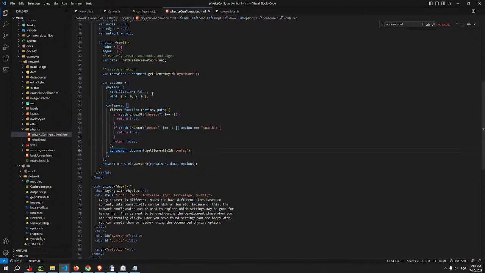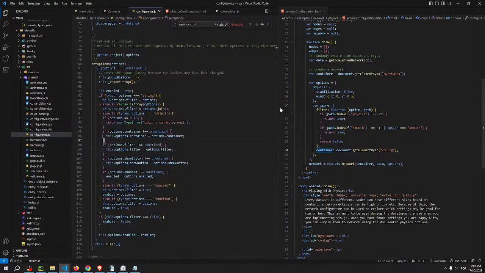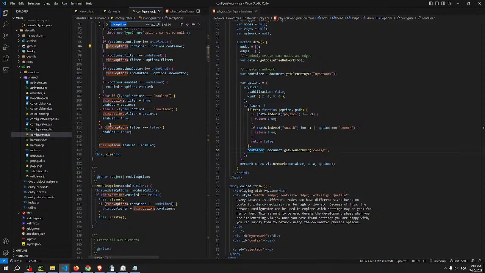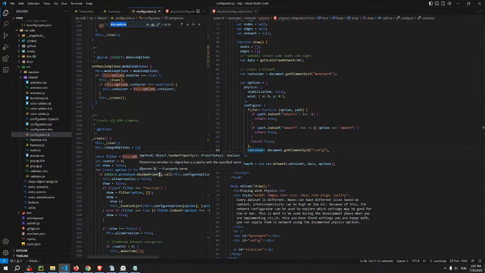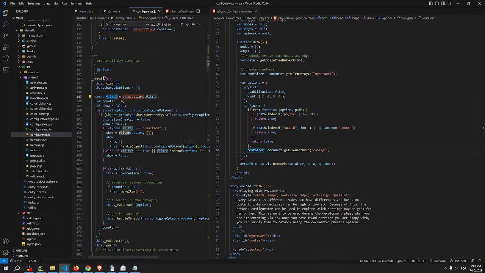So there's filter and container. Or it has to be this function here that creates the inputs.